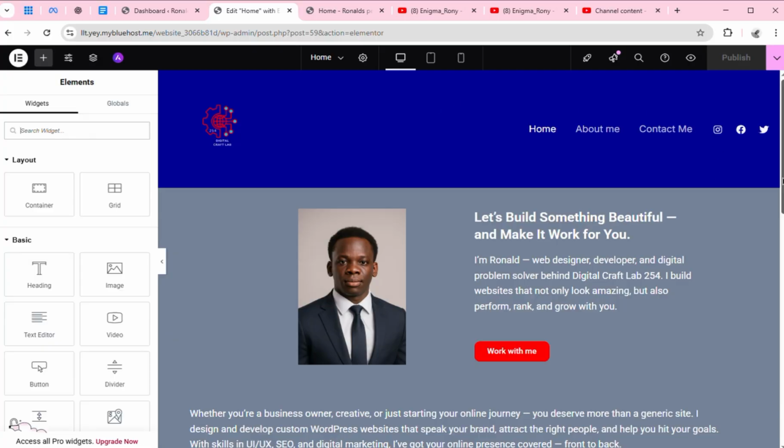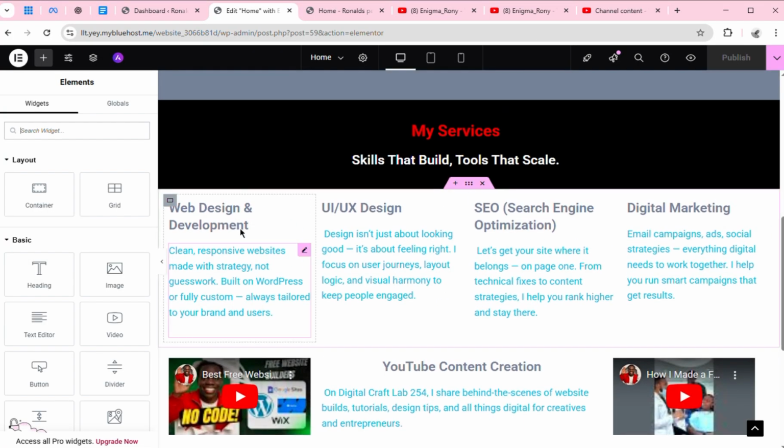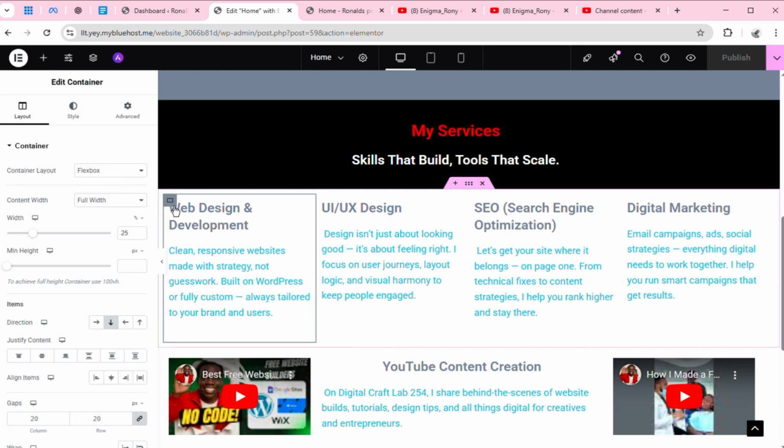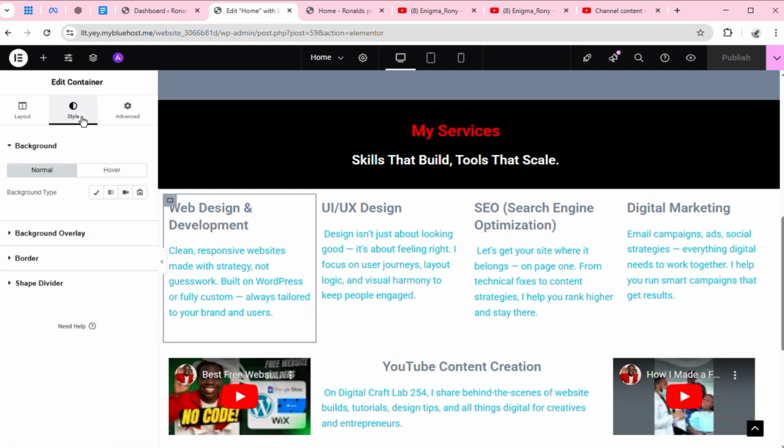So I said you have to click on this edit container, then we come to style. I'm thinking of maybe giving a border radius, adjustments, and maybe a background color to our information within this container. So just click on classic, then we click on color.